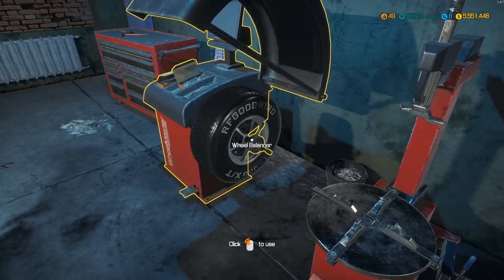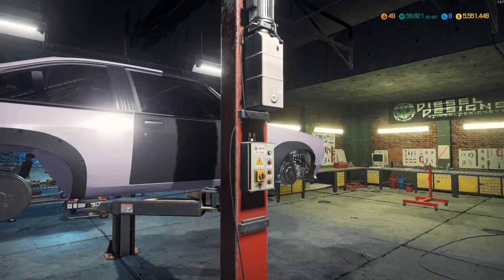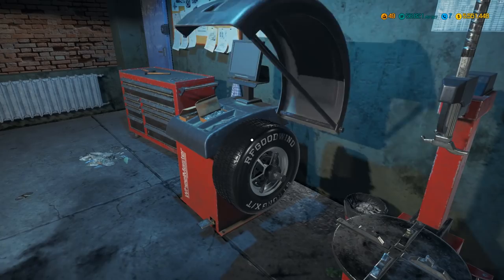Which reminds me, we also have to get our exhaust system taken care of as well. But let's go ahead and lift this up. Grab you. Come on, tires. Boom. That sounded like aliens from Mars Attacks.